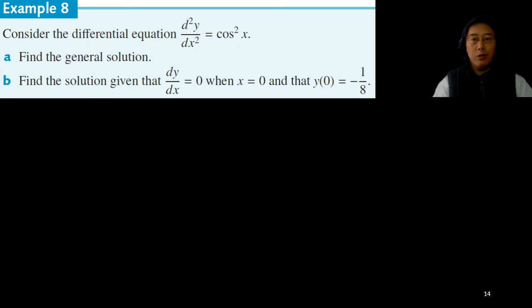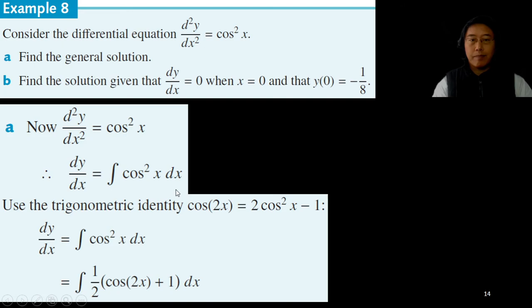Alright, let's continue. Your second derivative is here. To find the antiderivative, it's the integral of cos squared. The power is square. You need to use your double angle property of cos of 2x. So you would use that when you have a cos squared or a sine squared. You replace that by that cos of 2x. So it's a nice linear expression that you can anti-differentiate.